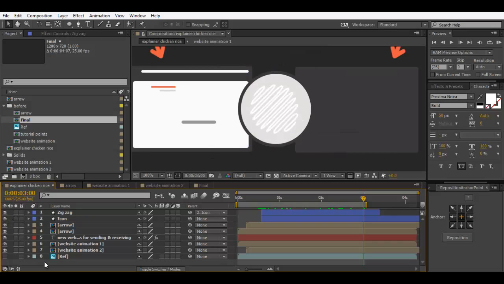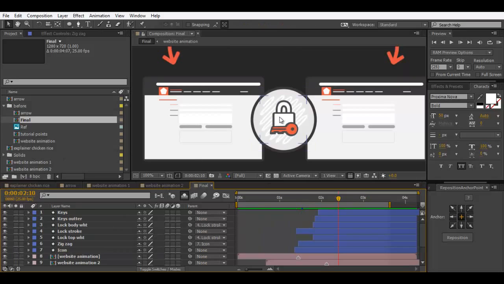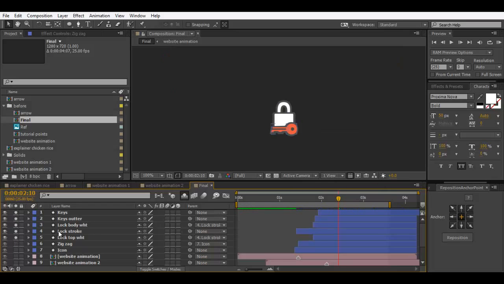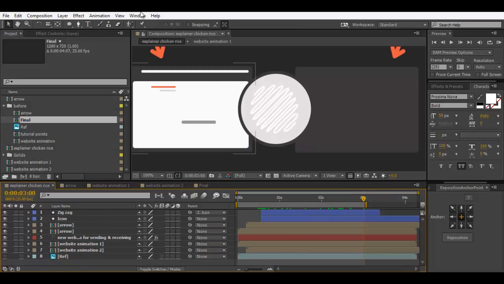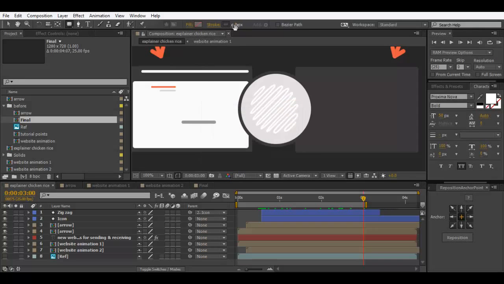Last thing I did add was the small, as you can see, this one, the lock. So how I did the lock was pretty tricky. Let's see it. So as you can see. Alright. It was pretty tricky, so let's make that. So what I did first was I created a rounded rectangle. I don't need fill, I just need stroke.